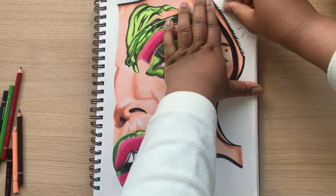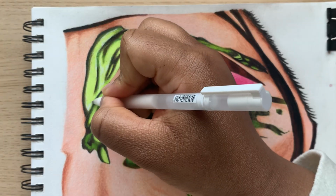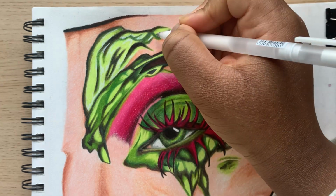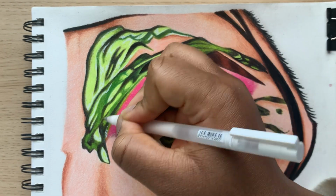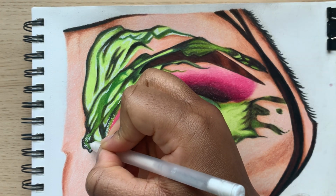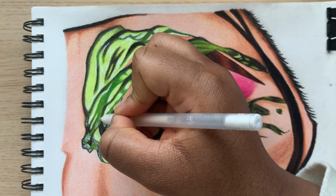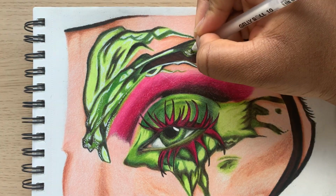I am now done with the coloring. It's now time for the fun but scary part, the highlights. I say fun because, well, highlights are fun to add. They sometimes make the drawing more detailed and they can make a drawing look 10 times better than it was before. Just makes a drawing look really nice.